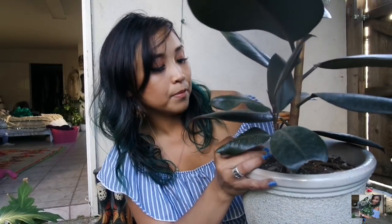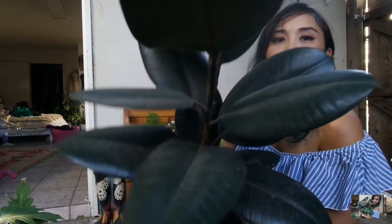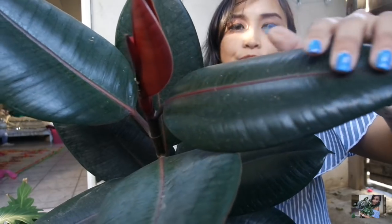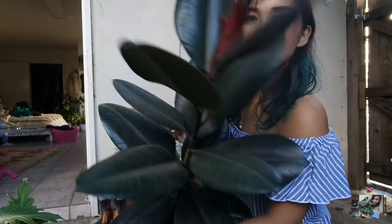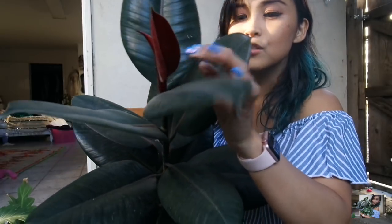Here is the little baby here on the side. I may go ahead and propagate this maybe when I transplant it, but for now it's living in the sand pot with a drainage hole, which I purchased in Star Nursery Las Vegas, probably for $2 on sale. New foliages are coming here right on the top. So if you look right here, there's a beautiful red shiny new leaf, which I think is super cute. The foliage when it's an adult leaf is a dark green, and when it does give a new leaf, it is originally red at first. So that's super cute, right?